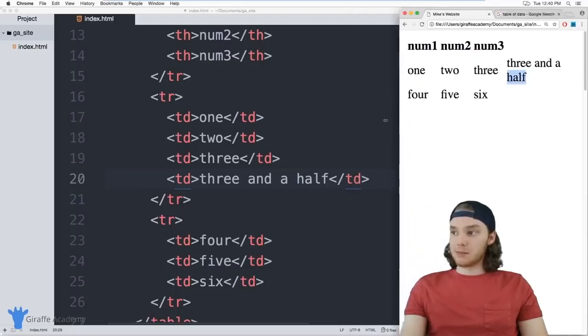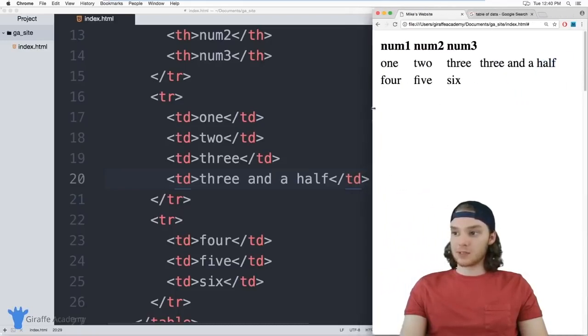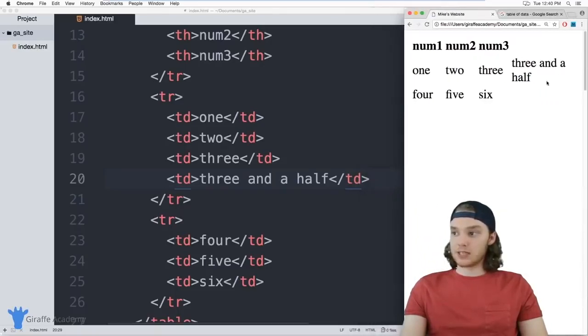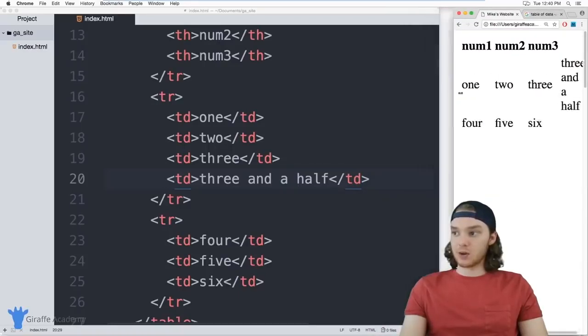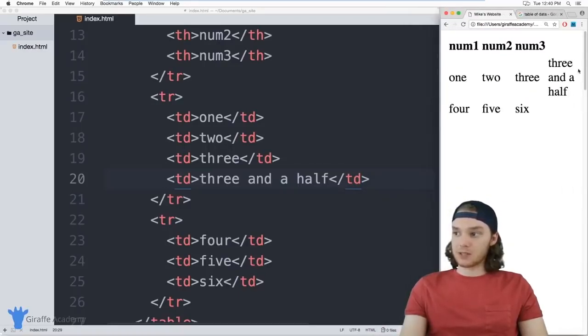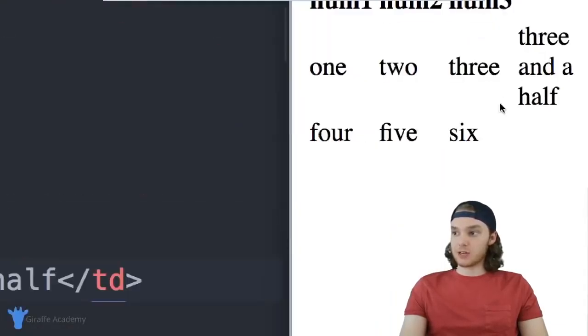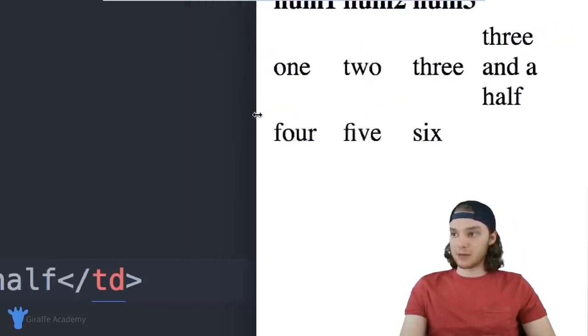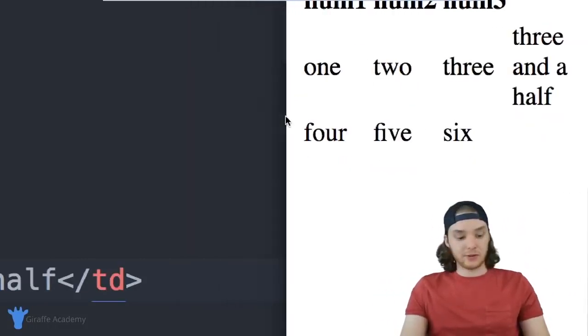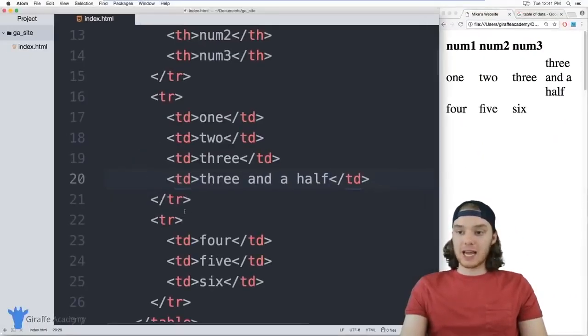And the other cool thing about tables is that they'll resize themselves. As I make this window smaller, you'll see that the text inside of this table is wrapping around, and that's kind of cool. You can compress the table and you'll still have all this information, and you can see that the information below it is actually moving down to accommodate it. So tables are really responsive. You can define as many table rows and as much table data as you want.